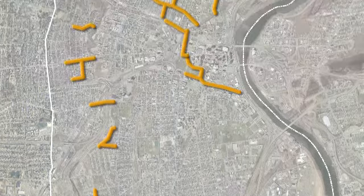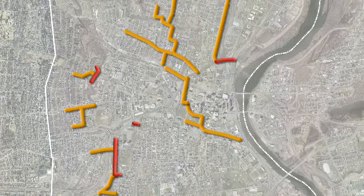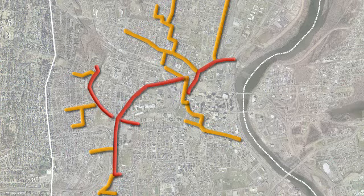And then once the flows go down a little bit, we can pump it into the treatment plant and it can be treated accordingly. There'll be a second tunnel in the northern portion of Hartford. Again, this one will be about 3 miles long, 26 feet in diameter, and again, 50 million gallons.